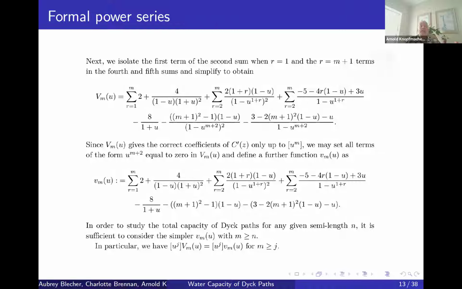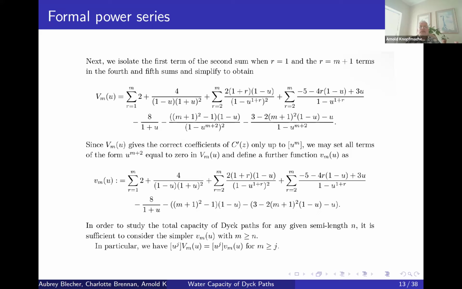And the importance of that is, if we look, for example, at the very first sum in capital Vm of u, we see it's just the sum of the number 2. So potentially, this would be quite an illegitimate operation. I would be splitting up a divergent generating function and saying one of the terms is just the sum of 2, where in fact the sum runs all the way from 1 to infinity. Clearly, you can't do that. So the m upper bound is essential.